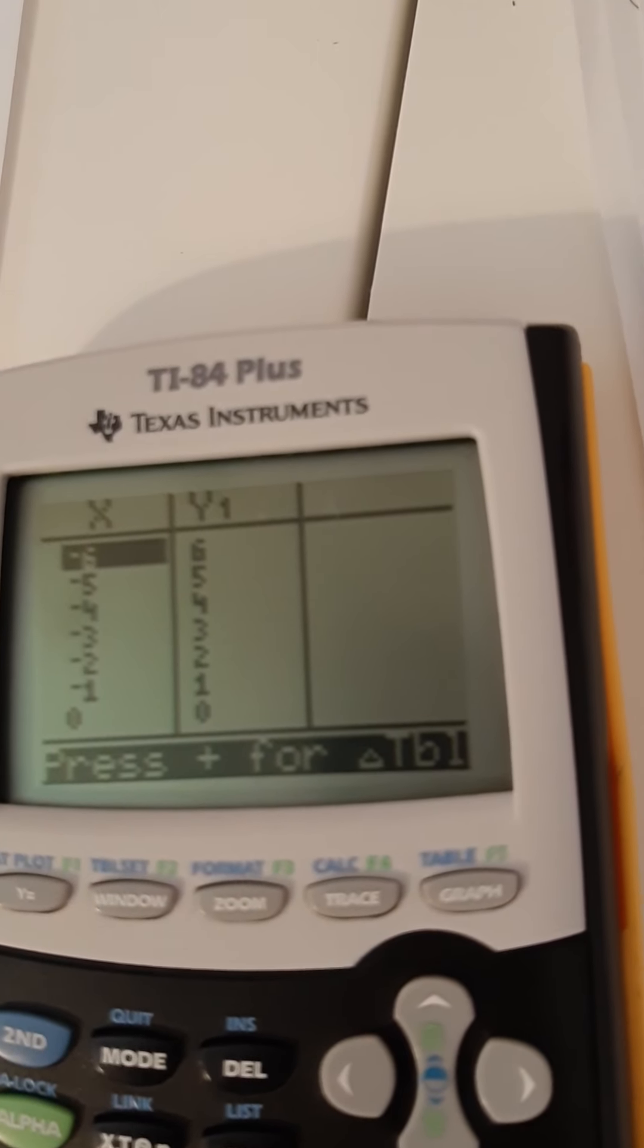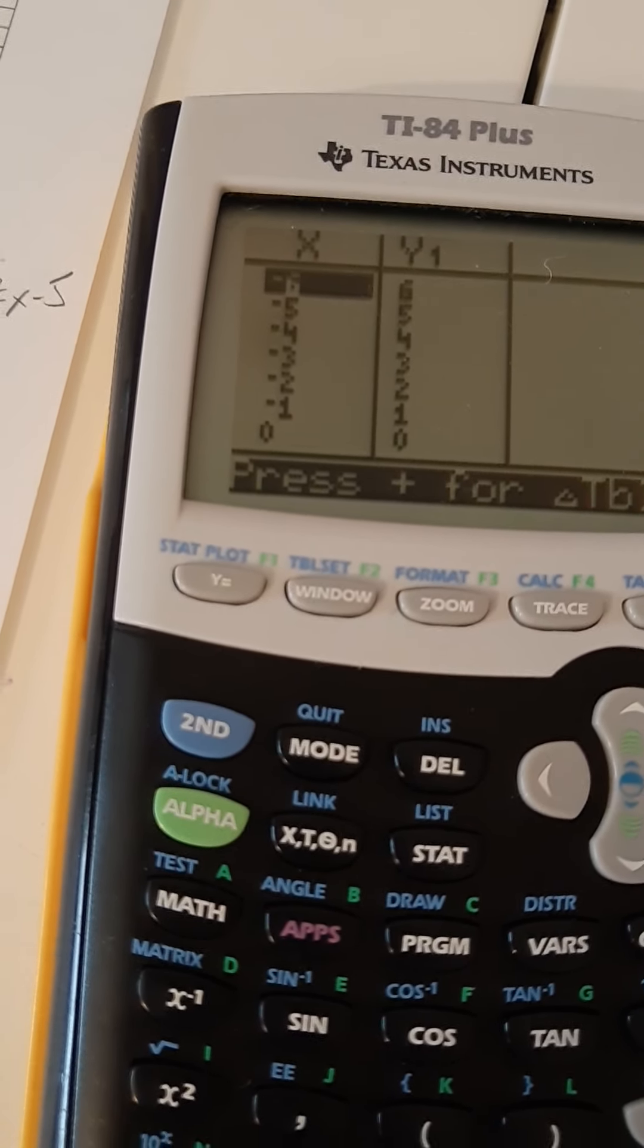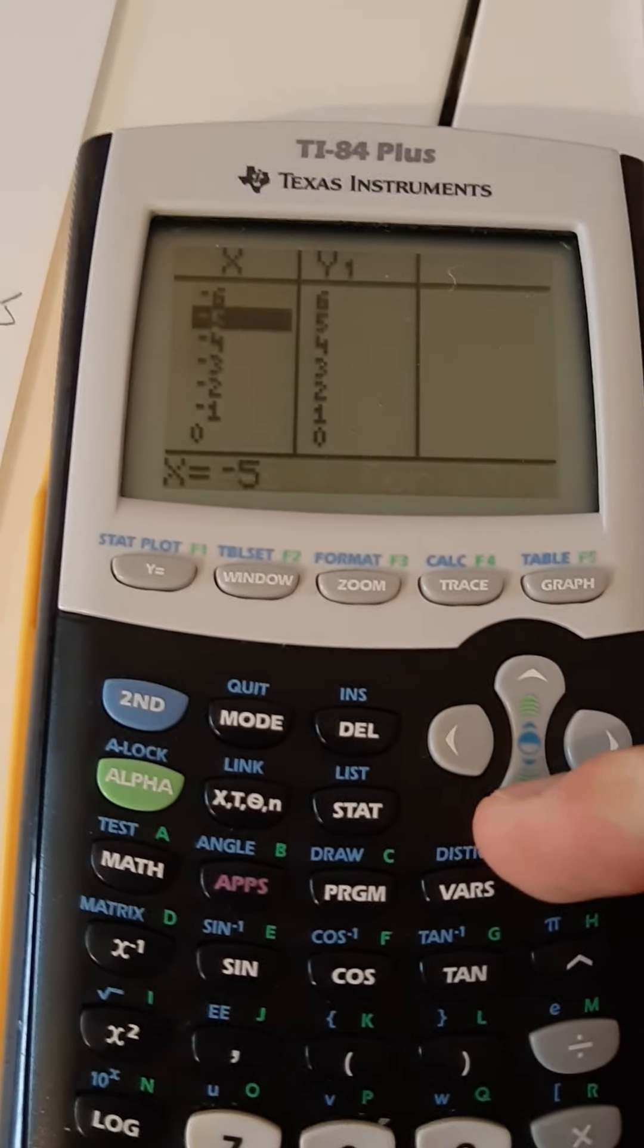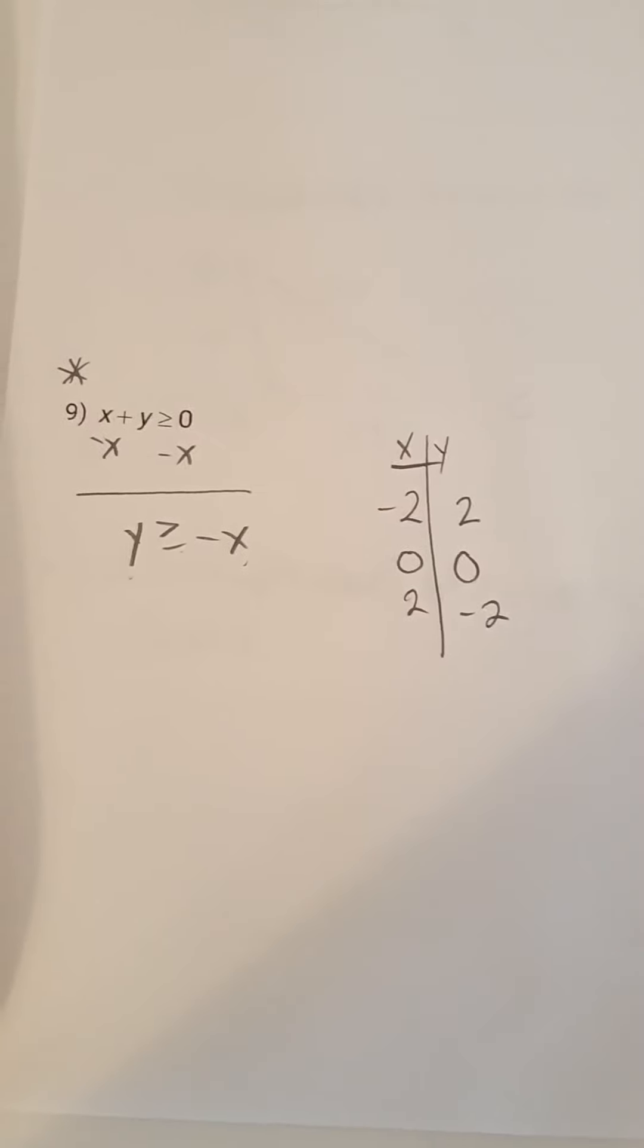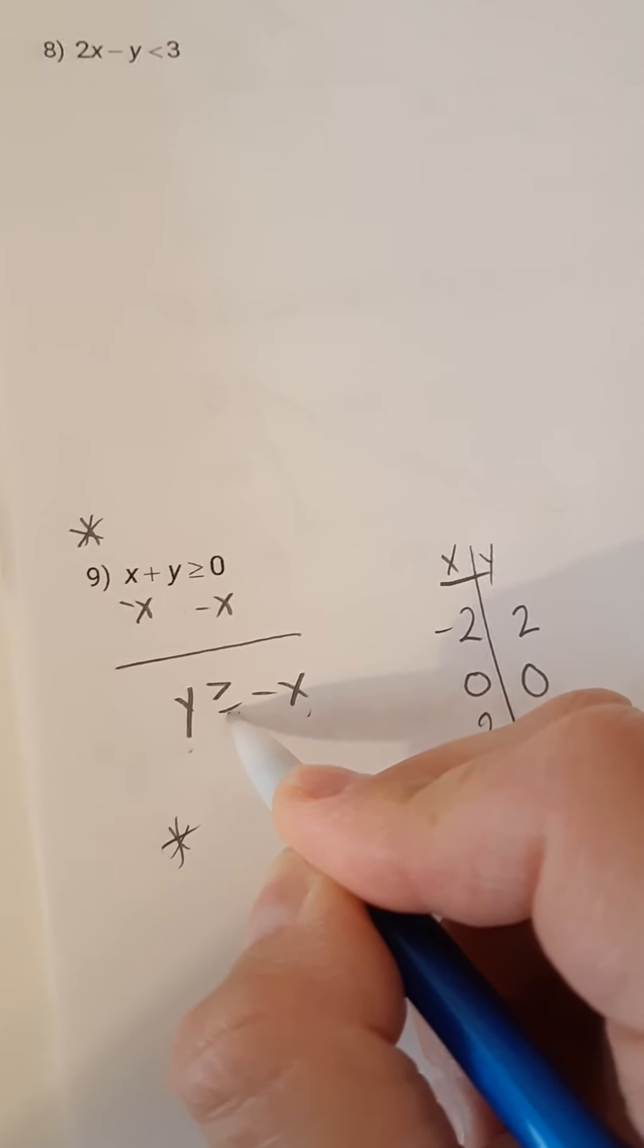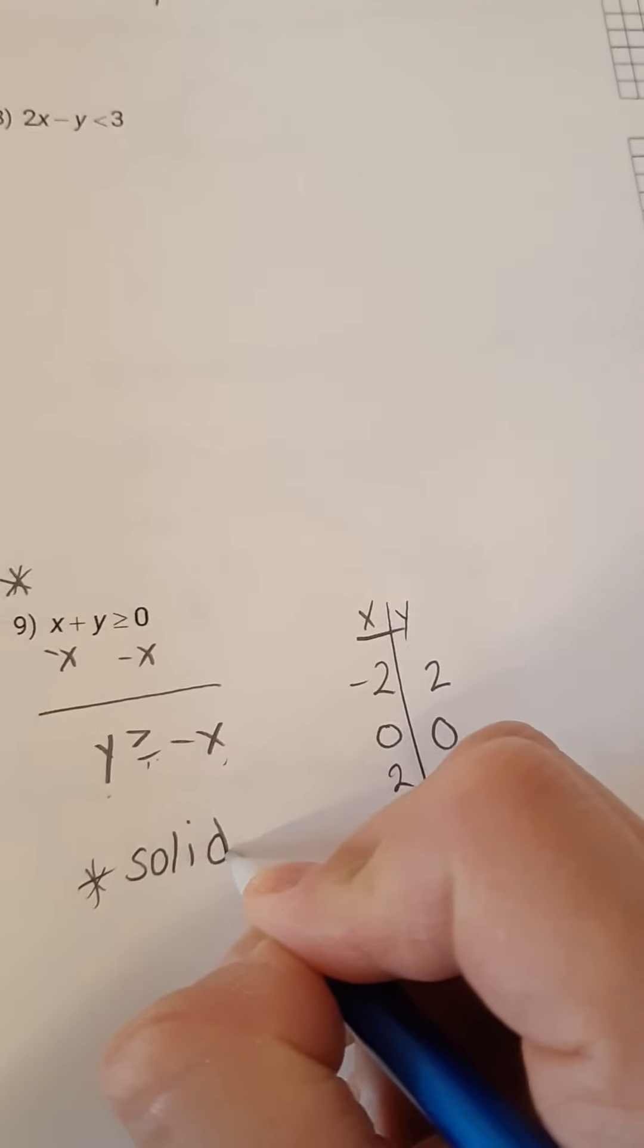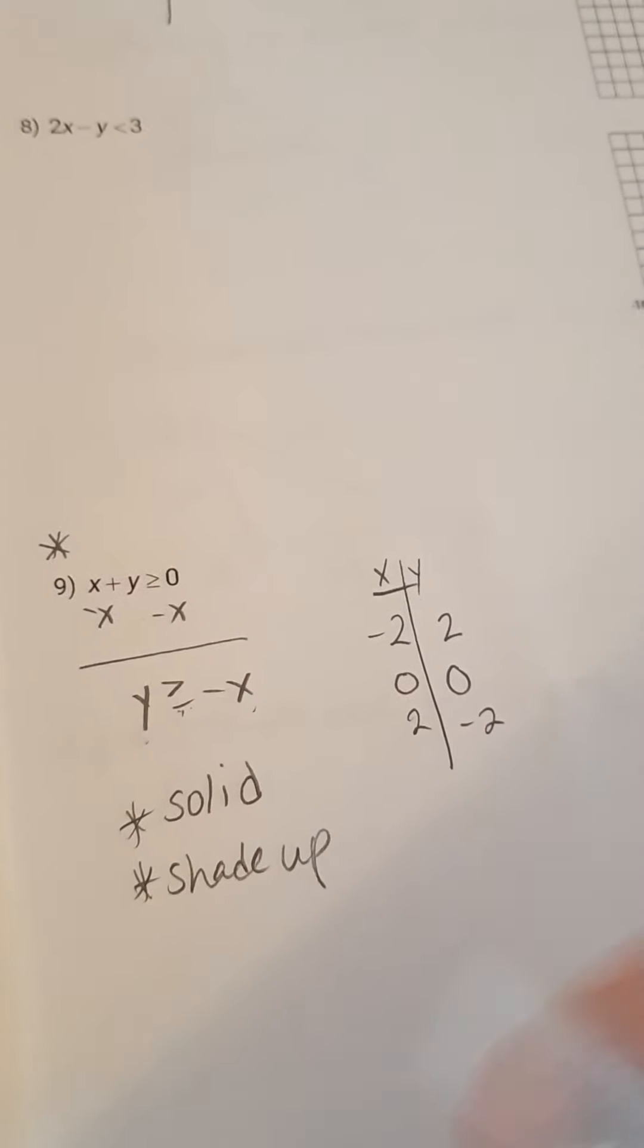So let's get points. Use any points you want. Two points make a line, but me and Ms. Mulligan prefer like 3 to 4. So I'm going to pick easy ones to graph. How about negative 2, 2, 0, 0, and 2, negative 2. I don't know. I felt like doing twos. So let's make ourselves some notes. It has the equal to the solid line underneath it. So that means the line is going to be solid. And yet again, this one's going to be shading up. If it were less than, then you would be shading down.